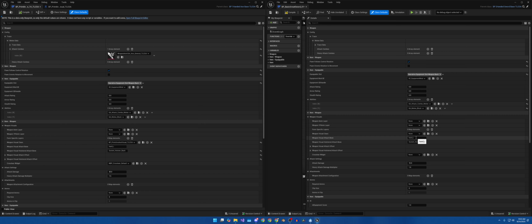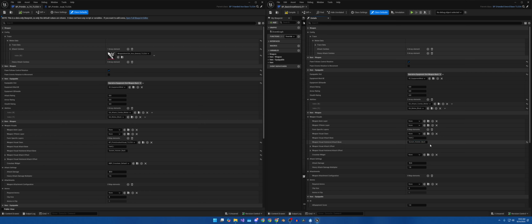If you do a socket, you'll be able to unholster it. It'll be in your hands. But the second you attack, the system crashes. The whole engine crashes. You get a crash report. So keep it as a bone for now. Again, if that changes in a future update, I will let you know. As far as this goes, it can be a socket, it can be a bone, it can be whatever you want it to be. So that's what we're going to do. I'm going to copy and paste because that's easier for me.